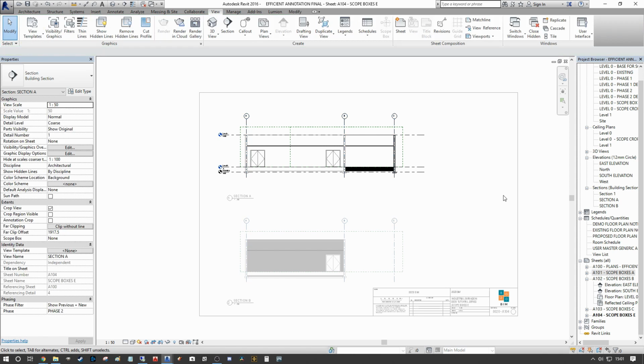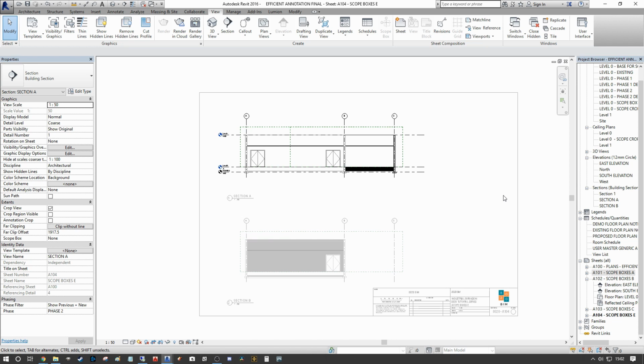So that's a quick overview of how scope boxes work and how we can leverage them to both increase our speed and efficiency of presentation of the data elements, as well as controlling our crop regions per view and assigning a crop region across multiple views with ease. As I said, if you're retrofitting an internal part of the building that is likely to flex in size, this is a really simple way of controlling the view extents of multiple views that you need to associate to that.